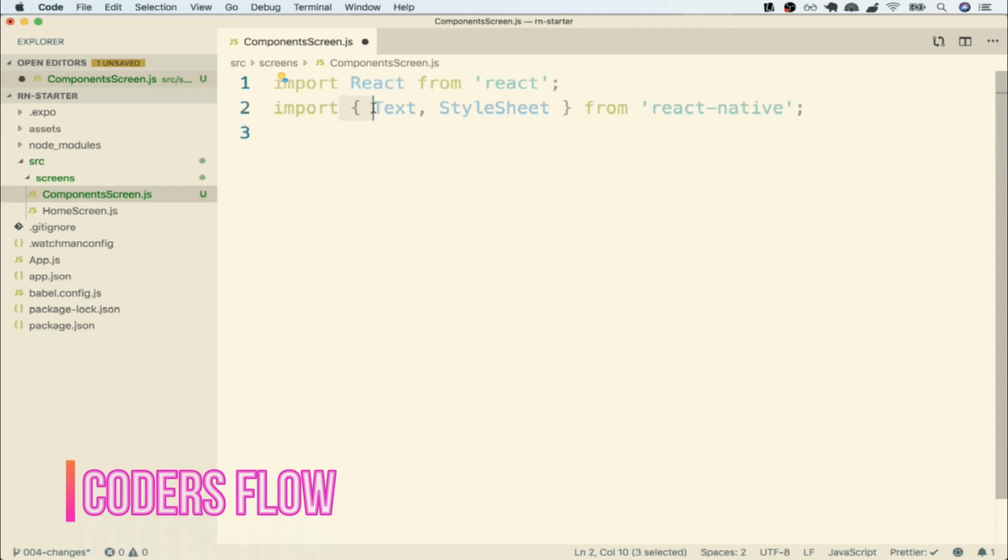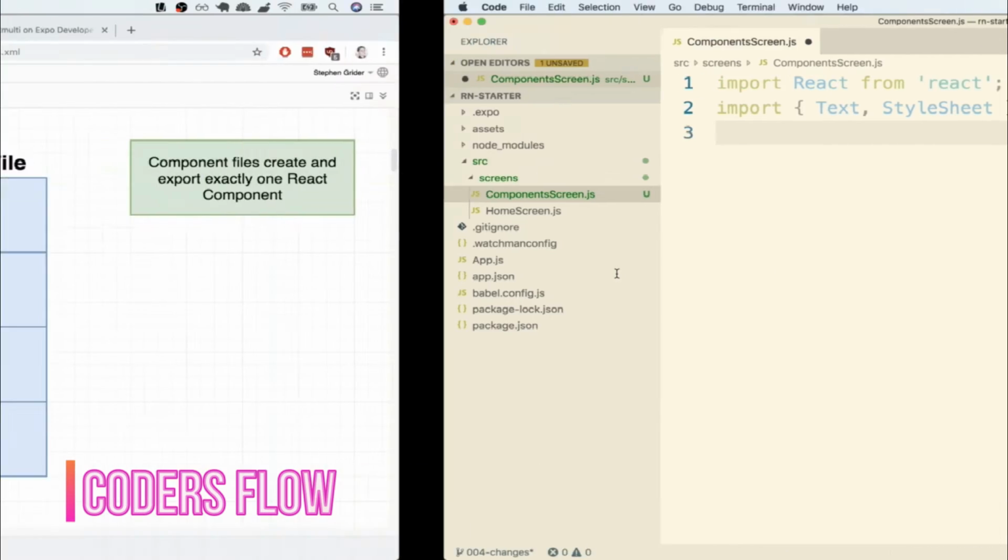So these curly braces mean that we want to import just 1 or more very small parts out of a given library. And like I said, in this case, we want to import 2 different things, one called Text and another one called StyleSheet. In general, throughout this course, I'm going to tell you exactly when we need to use curly braces and when we don't, and over time, you'll come to learn these rules on your own. Okay, so that's part 1.